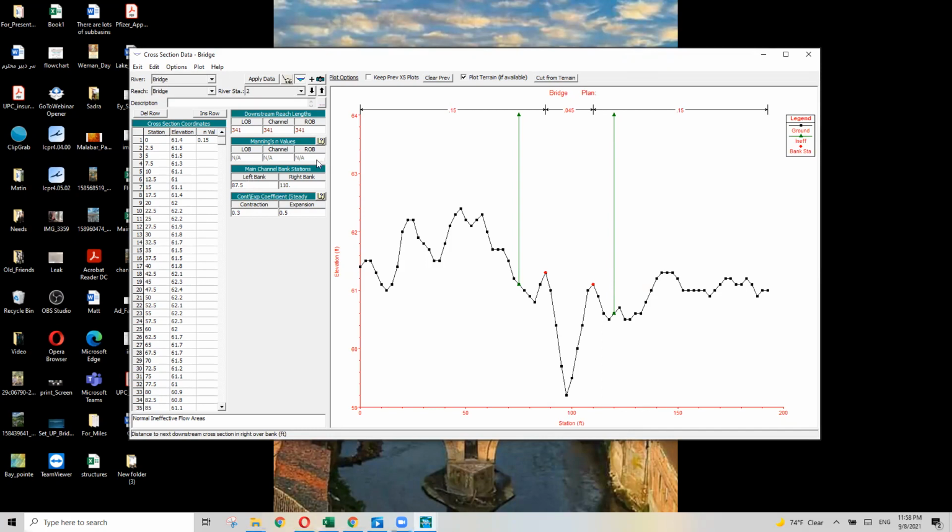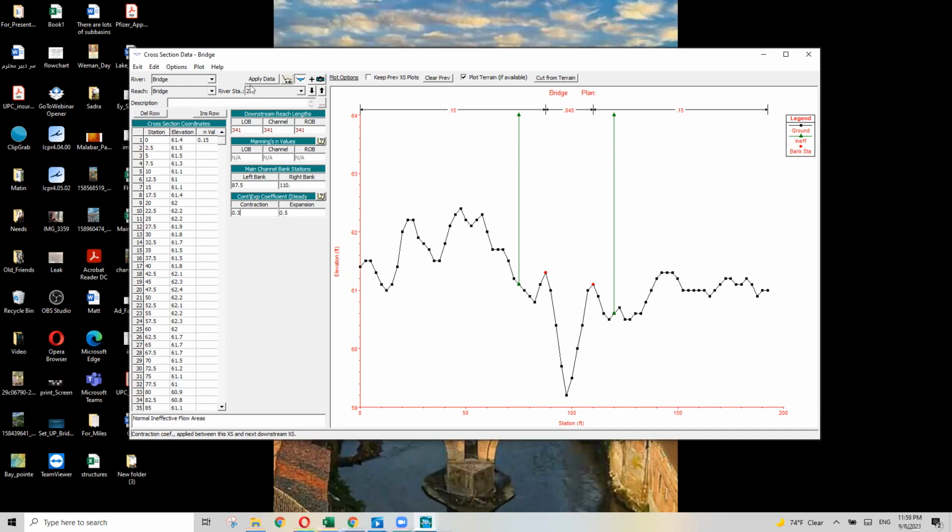And then the other thing is the same for contraction and expansion. I believe we need to change it to a lower value, because there is no big change between the upstream and downstream cross section. But for being conservative, I've seen different references, they are using a bigger value for this one, since this is inside the bridge. I try to follow them, and then I keep this one a bigger value than the normal cross section.